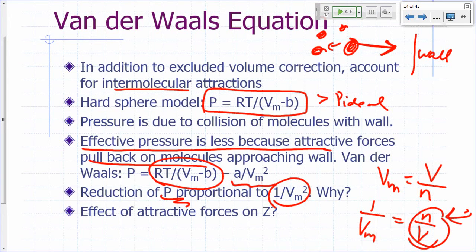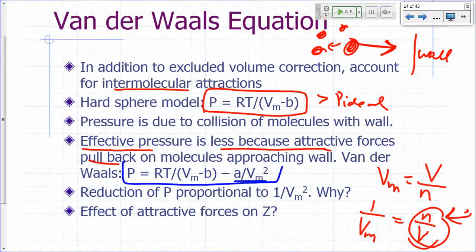Because it depends on how many molecules within that volume are affected. They're all affected, so the more molecules you have, the more molecules are affected. But it also depends on how many molecules are affecting the affected molecules. So that's why you have a squared term right there. The correction term is directly proportional to the square of the concentration of molecules. The more concentrated your molecules are, the bigger the correction you have to introduce because of attractive forces. The more your molecules will tend to be slowed down as they approach the wall, and so that lowers the effective pressure.